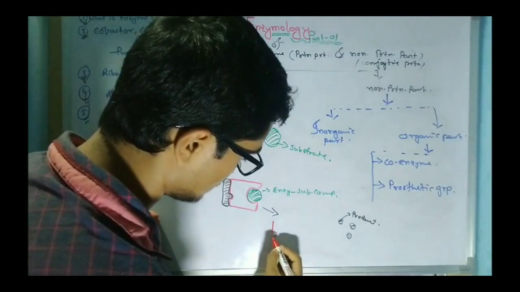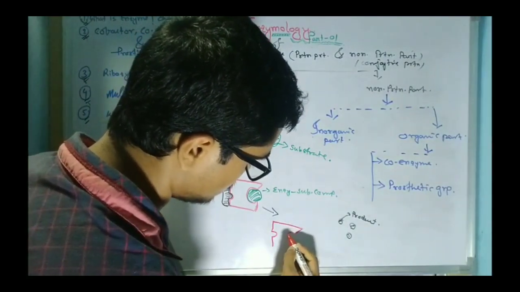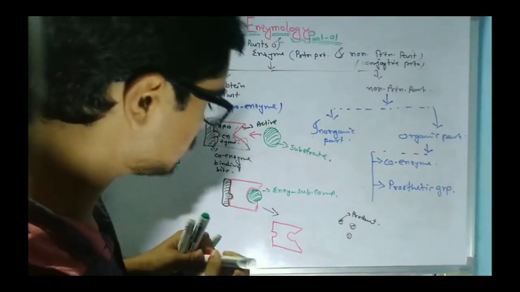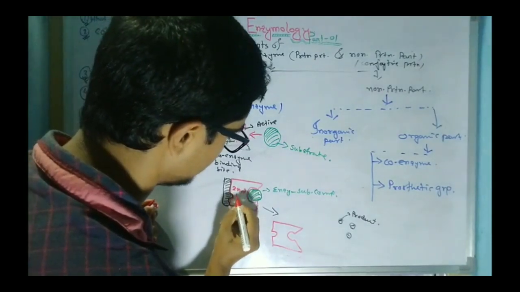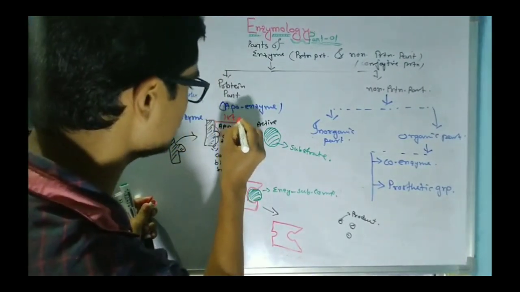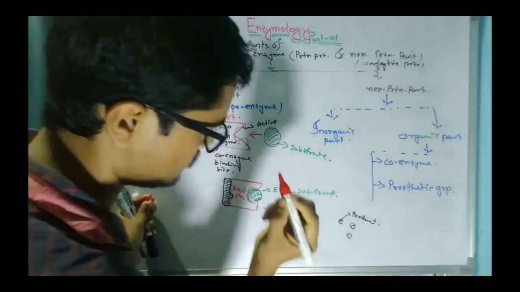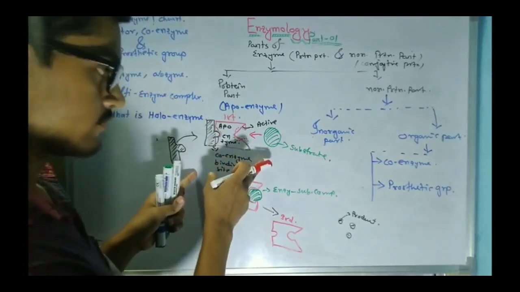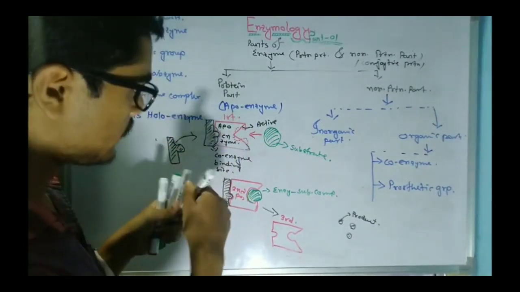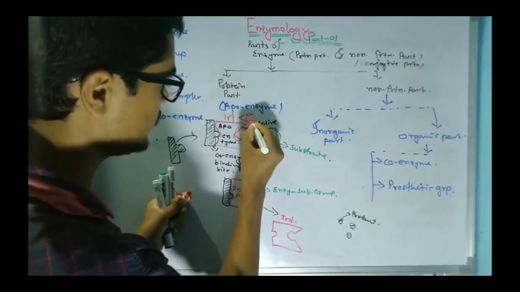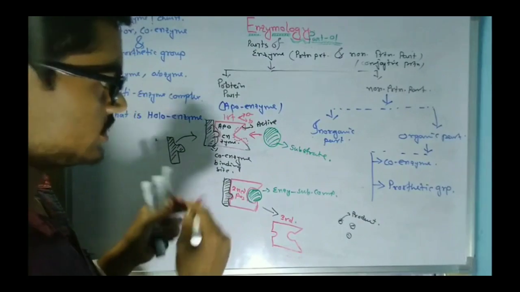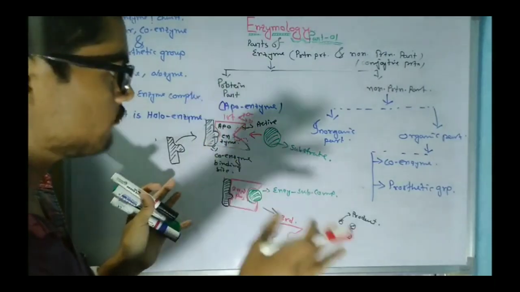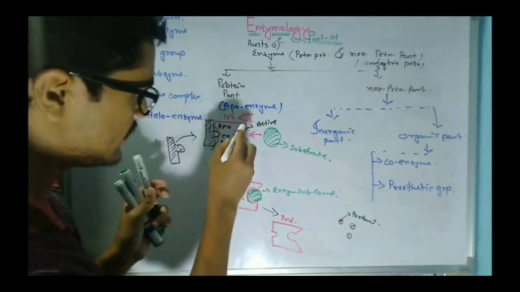Now what we see after the enzymatic reaction, the structure of the active site is also the same as it was in the second position. This is the first position, this is the second position, and this is the third position. In case of the first position, first A, first B. In case of the first position, when it was in the A situation, at that time the structural configuration of the active site was like that.